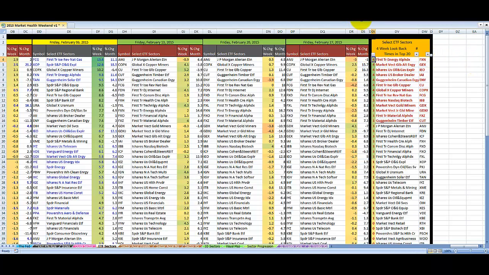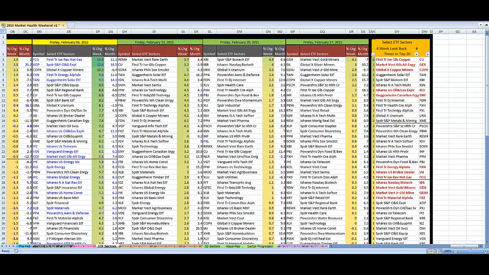My main thing is I want to try to make data actionable and make it so that I can see what's going on. When you have a lot of material, sometimes it's hard to distinguish what's really happening. So in this tally highlight, you can see the blue box that surrounds the data. I like to do a little 4-week look back, and it's very simple. It just gives me a quick and easy way to see where the leadership has been over the last 4 weeks in the ETF sectors.